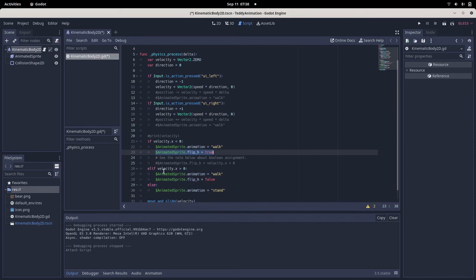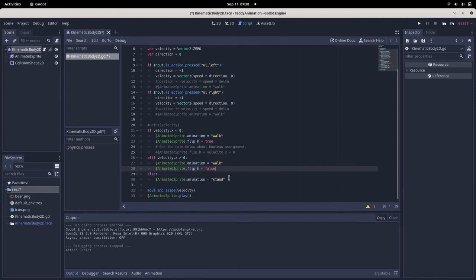And if the velocity dot x is greater than 0, that is, the character is moving in the right direction, we'll set the animation as walk and set the flip as false, because we do not want the character to flip and it should move in the right direction as it is.